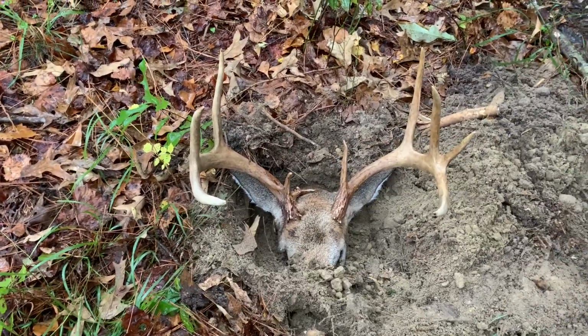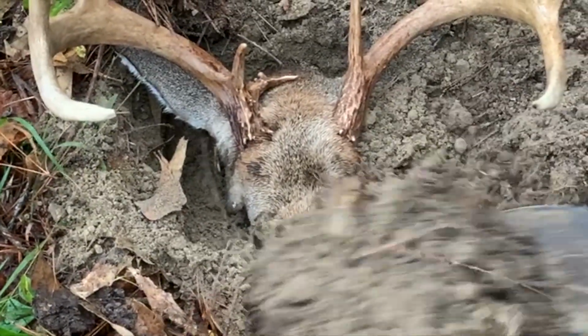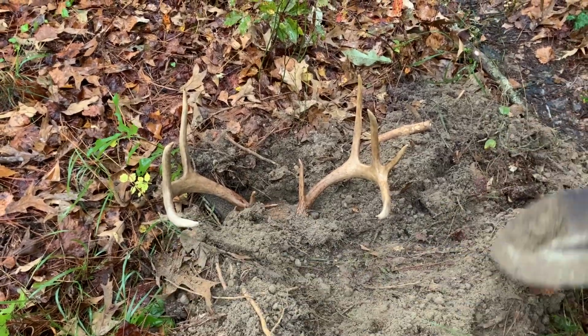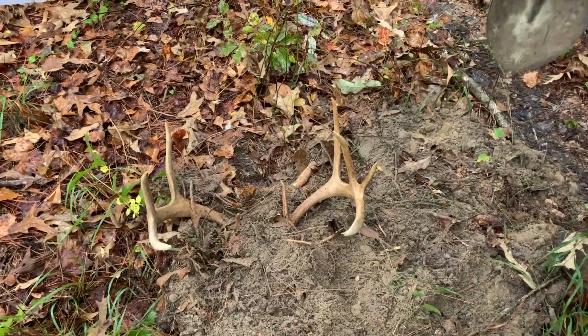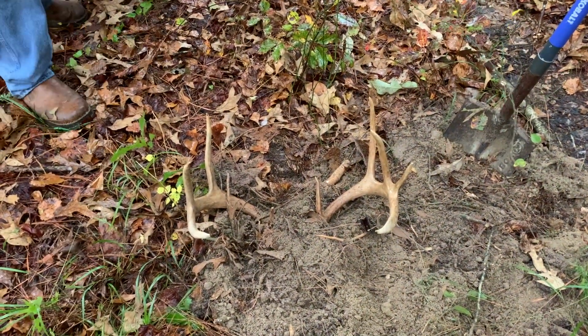So you want to do your best to get the dirt all around those parts where the flesh, the ears, in between the horns. You want the dirt touching it. So between the bacteria and the beetles and the worms and the grubs and everything that's going to eat this and turn it into energy for themselves primarily lives in or on top of that dirt.